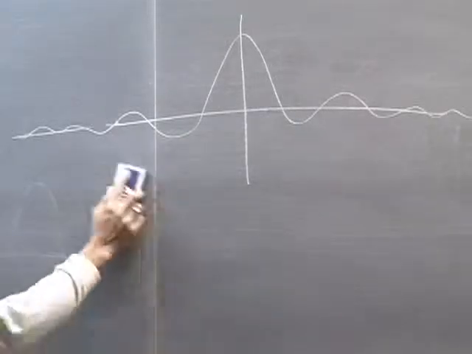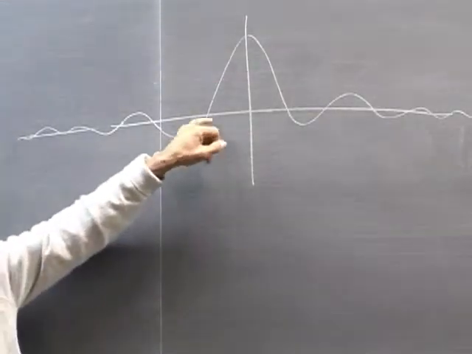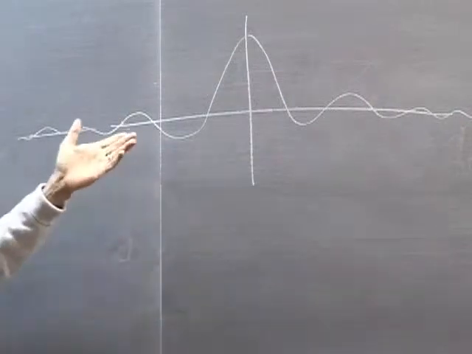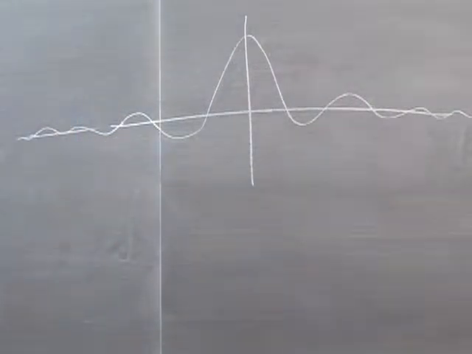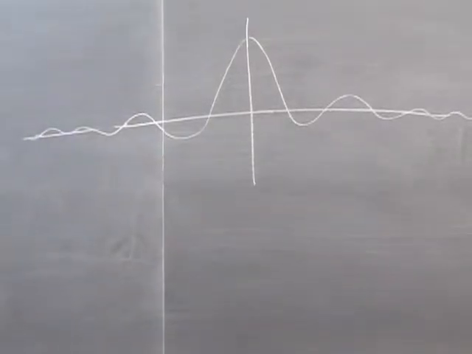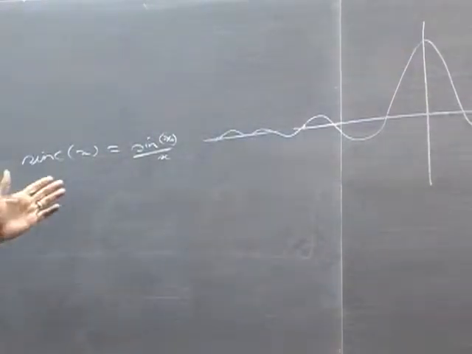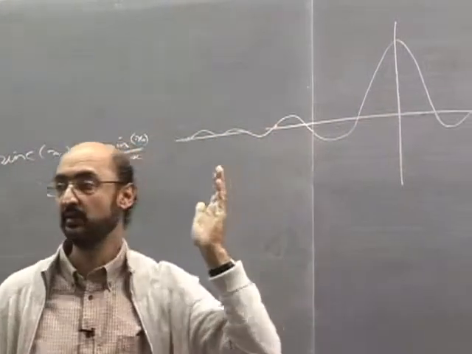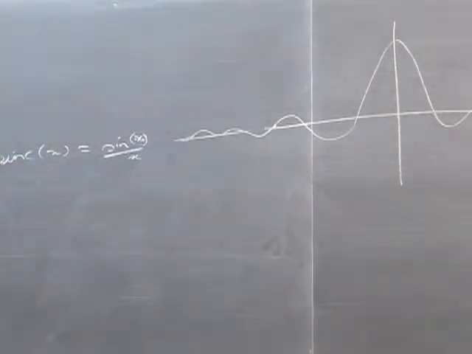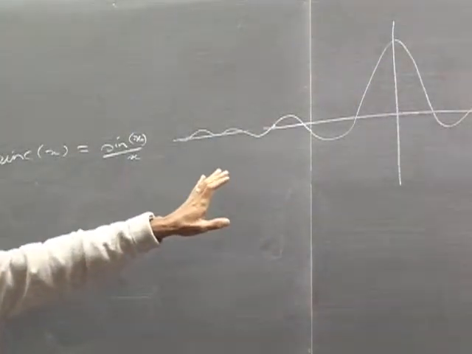It follows quite naturally by looking at it carefully and realizing that minus x is negative here, so the negative side gets flipped around, and we get a symmetric function rather than an antisymmetric function. An antisymmetric function means that f of minus x is minus f of x. This is a symmetric function, where you can flip it around, and it became symmetric because we're dividing by x, which is negative in the left half of the plane. Any questions about this so far?